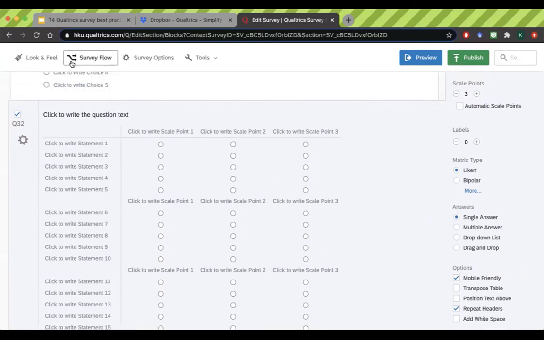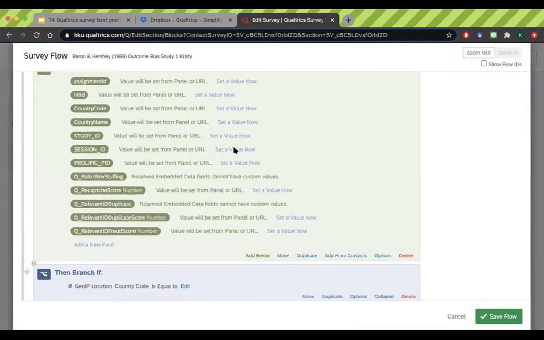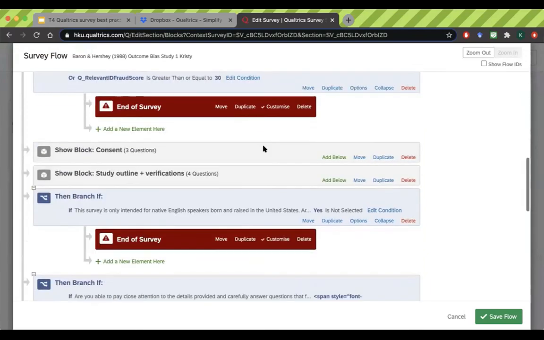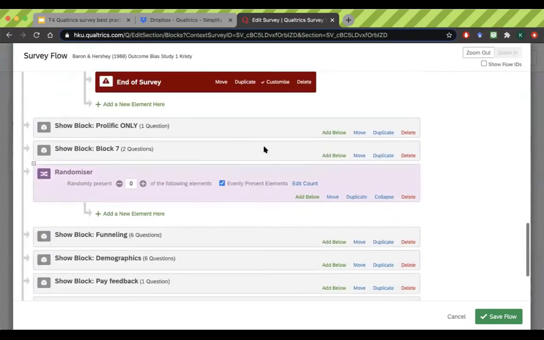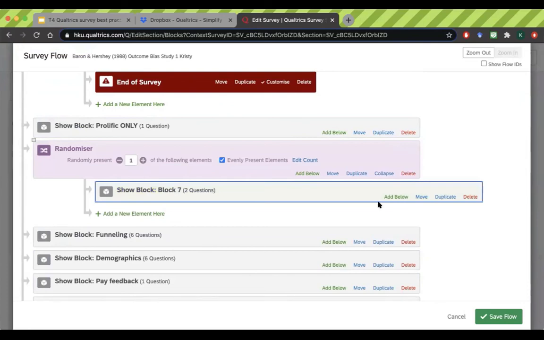I'll just show you briefly the survey flow. So this is what the survey flow will look like if you remember to use the Qualtrics template. And I think there's already a randomizer added. So what you want to do is to just simply move your conditions or blocks on the randomizer and just edit it accordingly to your replication. But when you do this, do remember to save.